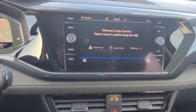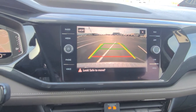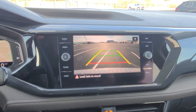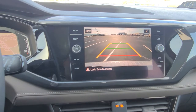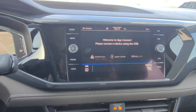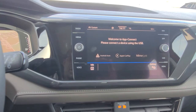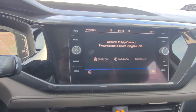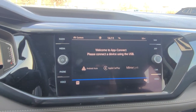The backup camera on the car is pretty awesome — it's a full HD camera with trajectory steering. I can turn the wheel left or right and it moves the yellow line accordingly. The green line signifies straight back and the red line shows where your bumper is. You also have park distance sensors — I need to double check whether they're front or rear.